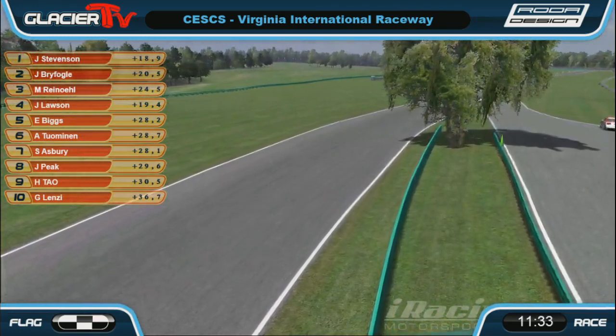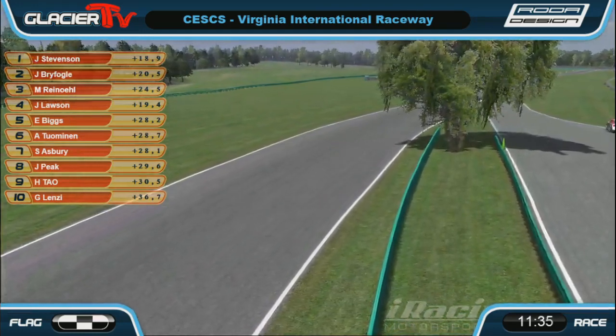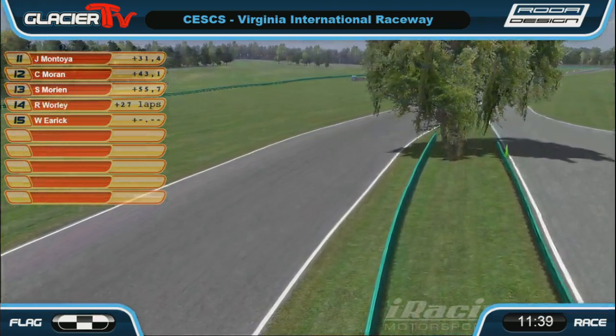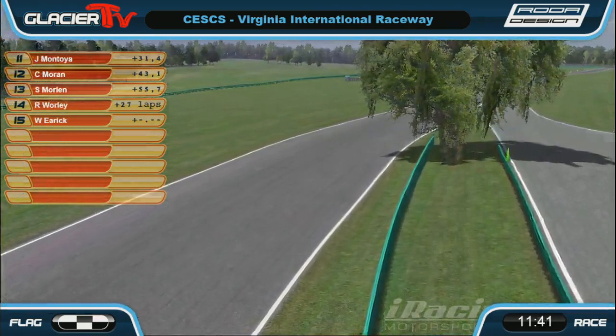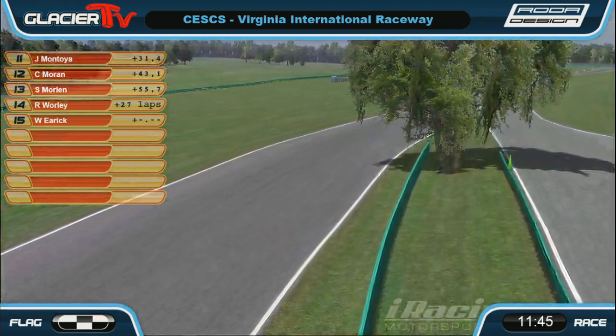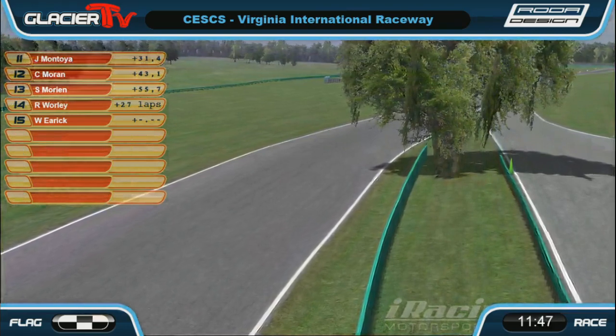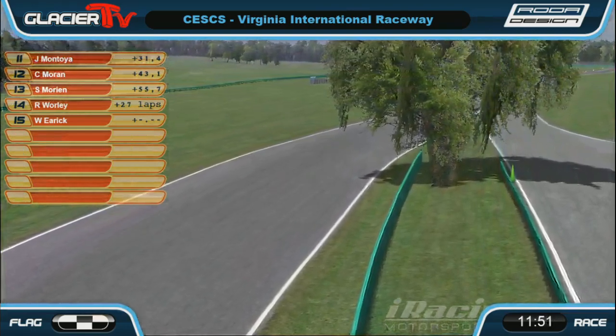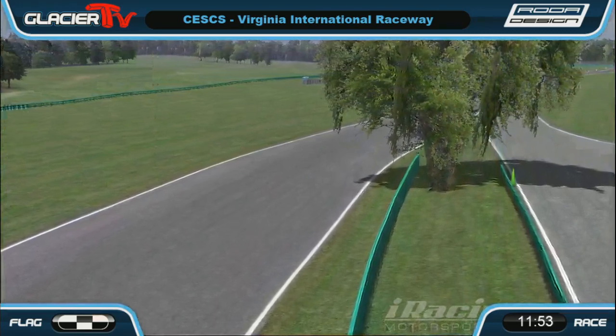To be fair, the first part of this race was really interesting. The first caution, I believe, didn't come until about halfway into the race, but then 3 cautions in the second half not only bunched the field back together, but created some interesting scenarios, allowing some of these drivers to get back into the race, especially those who had been black flagged.